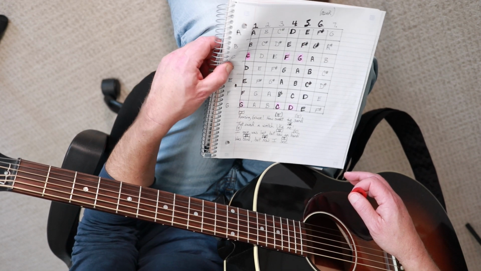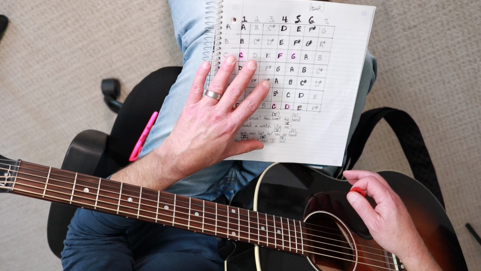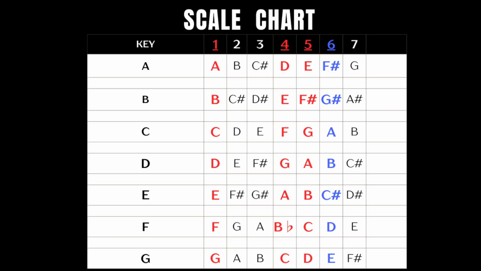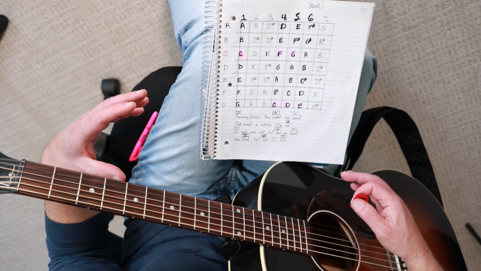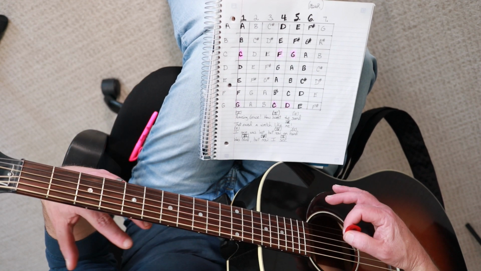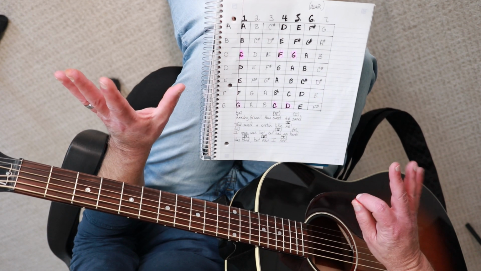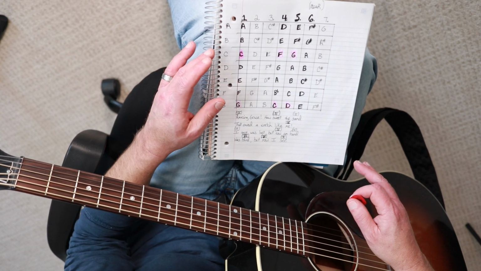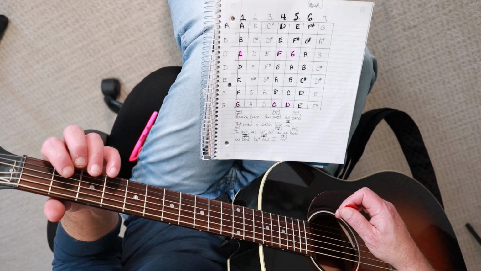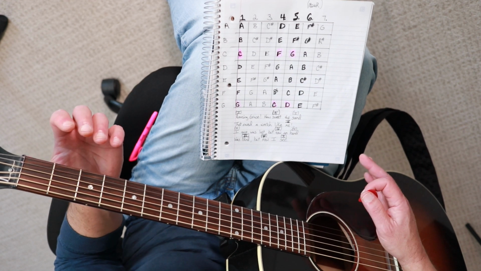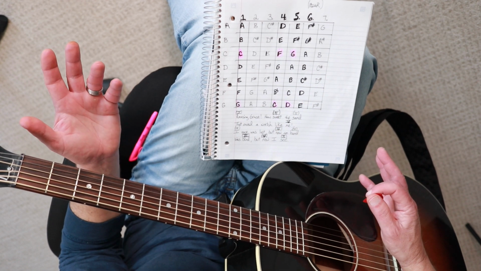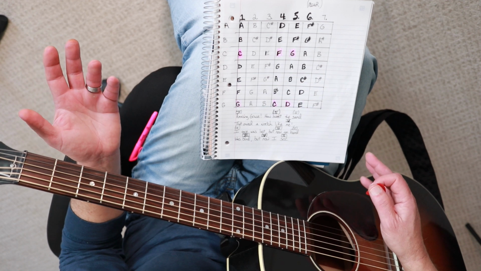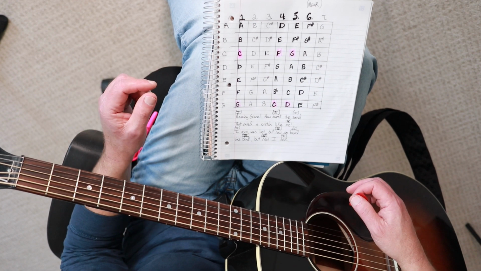And what I'm going to do, guys, is in the description I've got a link. It's free, but it's a PDF. It's not a handwritten thing. If you want to just print that chart off, again, not trying to bog you down with things, just trying to get you to understand a little of this 1, 4, 5, this three chord and the truth thing, and how you're not hamstrung if one of your favorite songs is in a key that you don't know yet. As long as you know the 1, 4, 5 in another key, if that's what's in that song, you can still play it. Trying to get you to play songs faster.